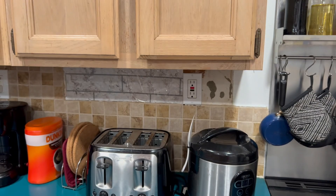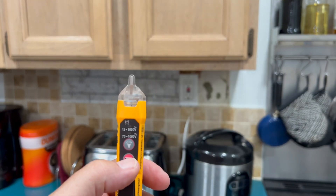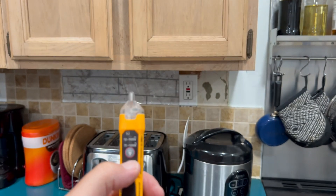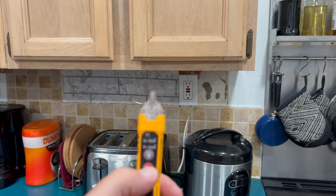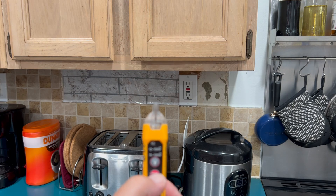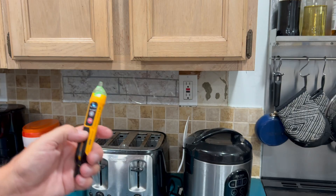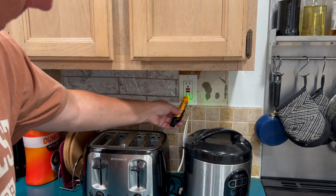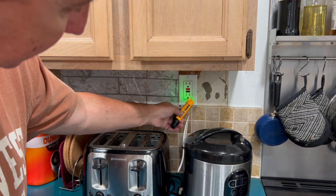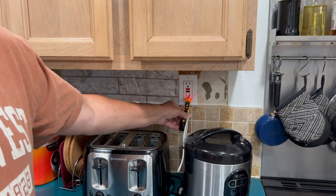As a quick check on receptacles — it doesn't replace the plug checker to tell you if it's wired right, but you can check for the presence of voltage. We hold this N non-contact, push the red button, now it's on. I'm going to go over here — it has a blade. You can put it in the outlet a little bit, you don't want to force it. It turns red — that's the presence of voltage.